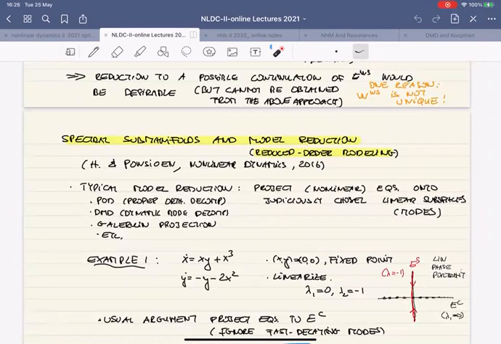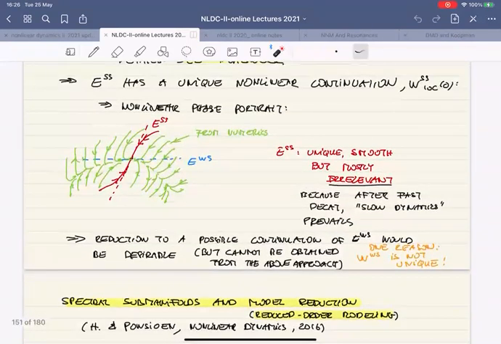So a typical model reduction, and there are courses being taught about that as we speak, most likely even here at ETH, or books. But what will mostly be taught in these courses is projection-based methods. So the idea is that you have a nonlinear system like this one. It's fully nonlinear, and people do some analysis at an equilibrium point, identify subspaces that are spanned by eigenvectors of the linearization, and then take the nonlinear dynamics and project them down to these, right? And then they hope that that will be a good reduced order model.